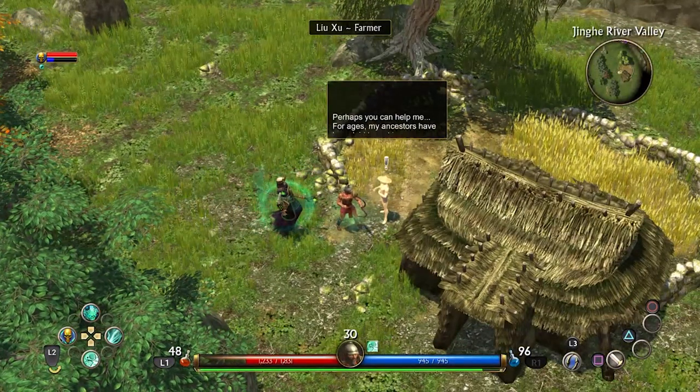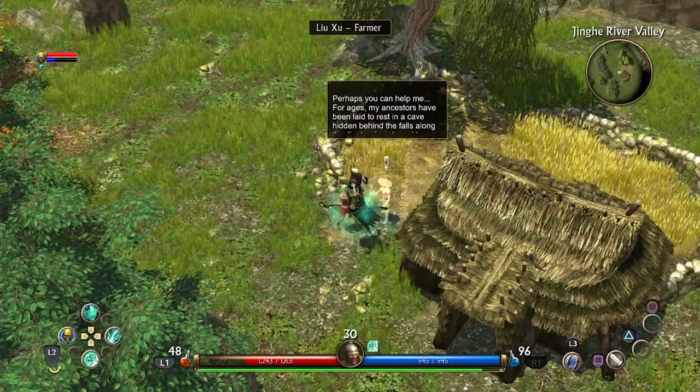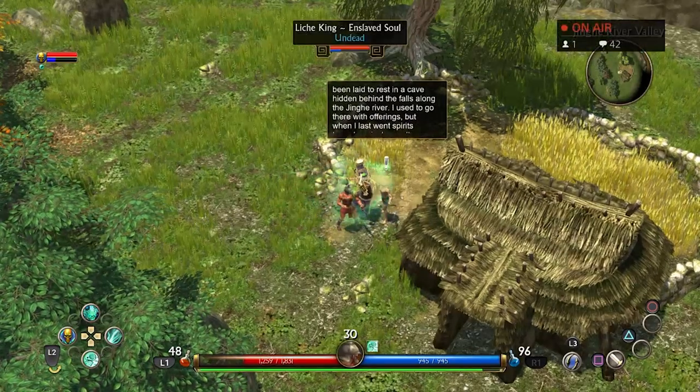For ages, my ancestors have been laid to rest in a cave hidden behind the falls along the Jinghe River. I used to go there with offerings, but when I last went, spirits turned against me. They struck one of their own family.